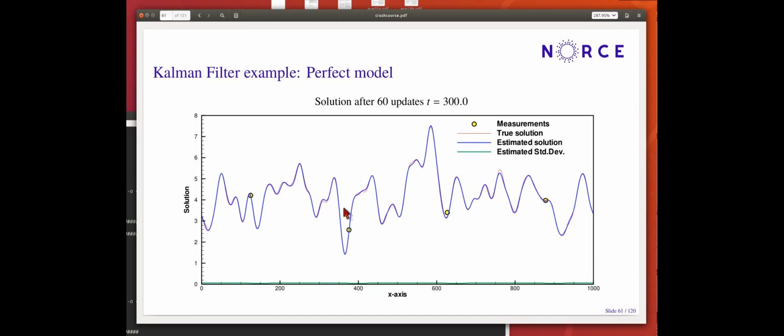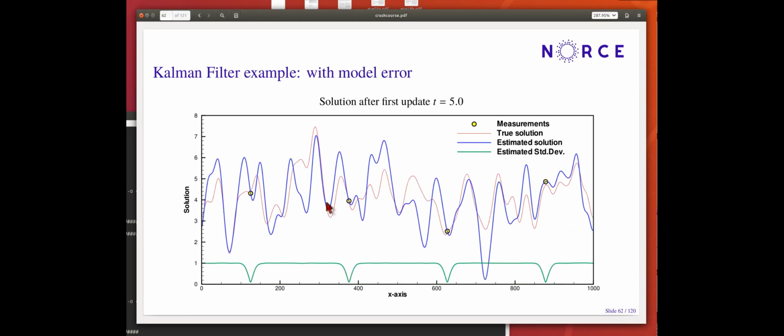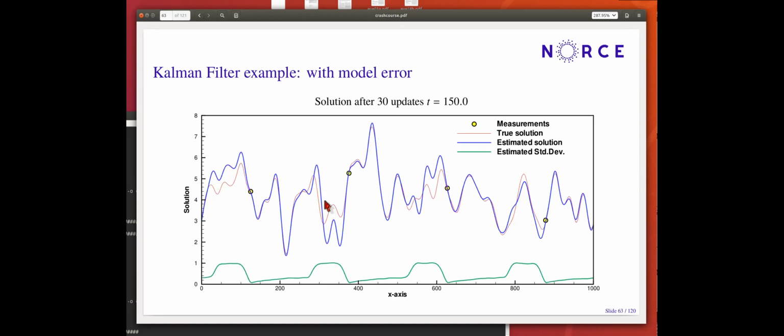And of course I can make this a bit more complicated by introducing model errors. Again, we have computed the first update and now everything looks the same. But here I'm propagating errors downstream, but I'm also adding errors representing the model errors, right? So that means the errors are increasing linearly going downstream. So I have larger errors here than close to the measurement.